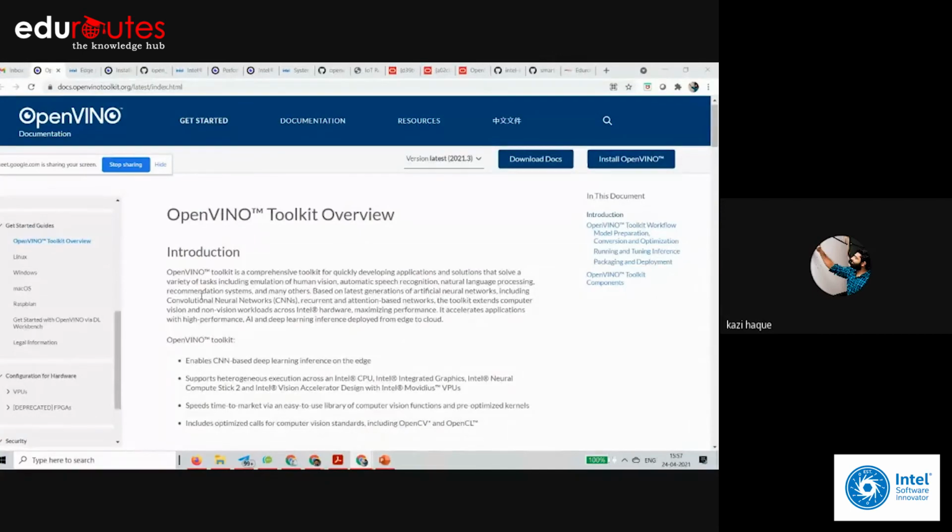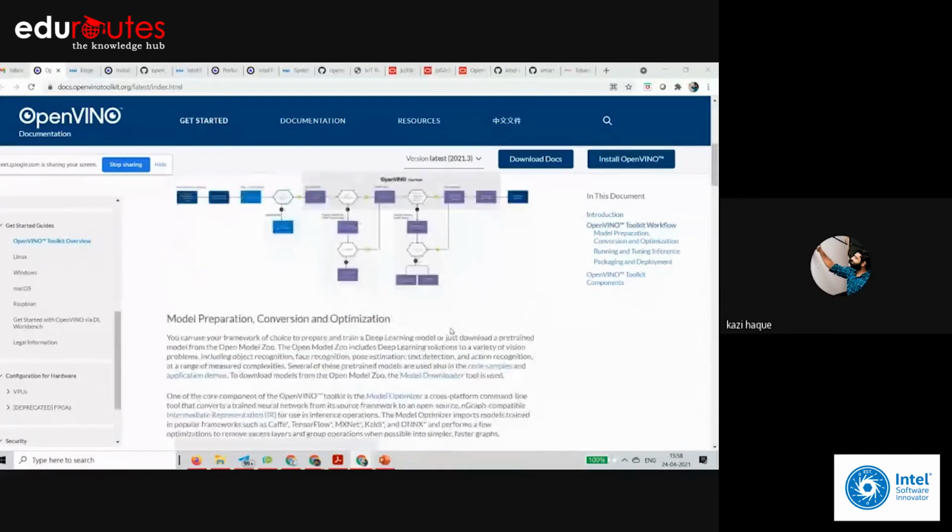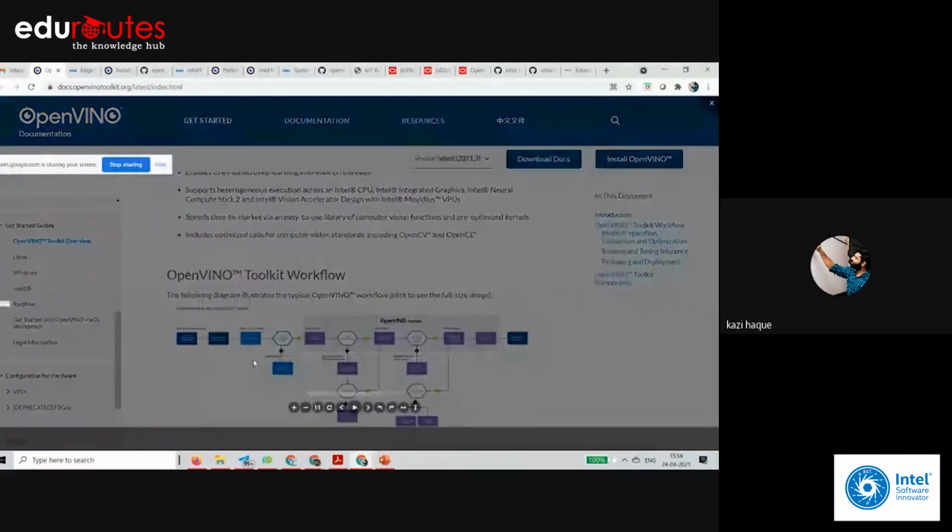OpenVINO comes into action here, helping you with faster processing of the deployment of the model. So it is not a toolkit for making models, but a toolkit for deployment of models. Understand the difference between them, guys. Those who have used certain aspects of models in their application building would understand.